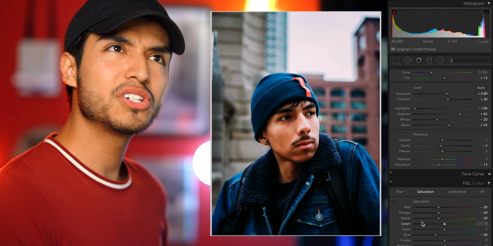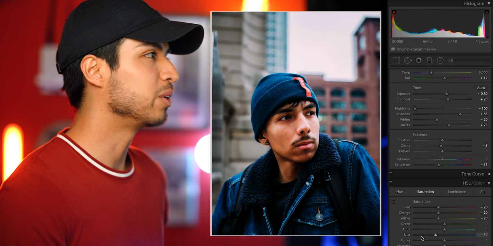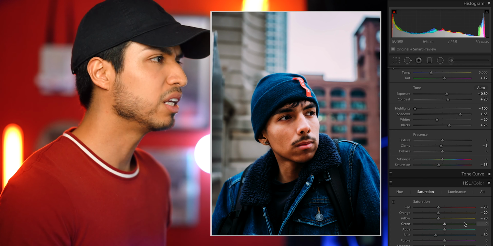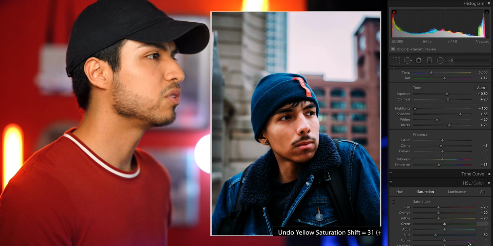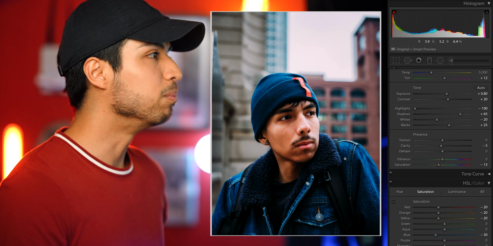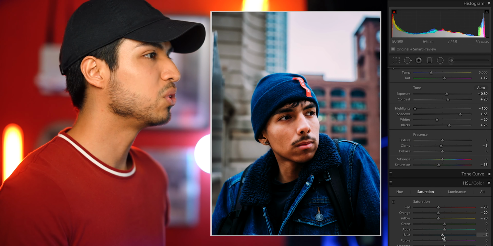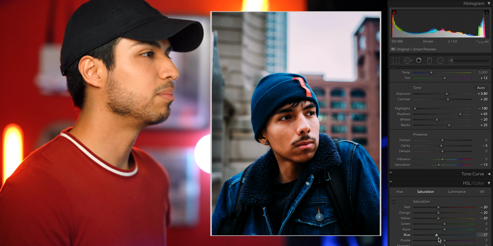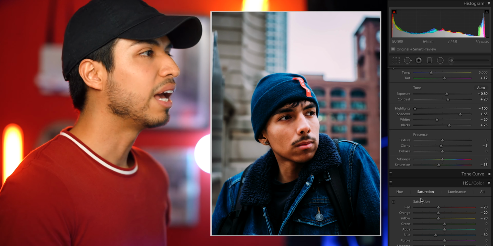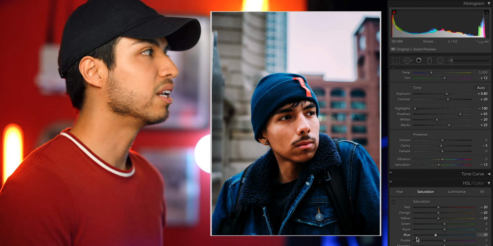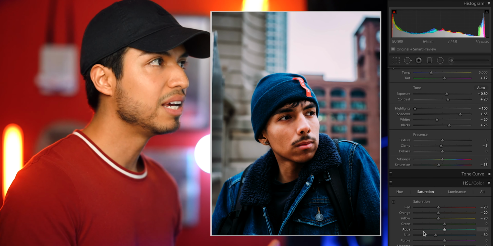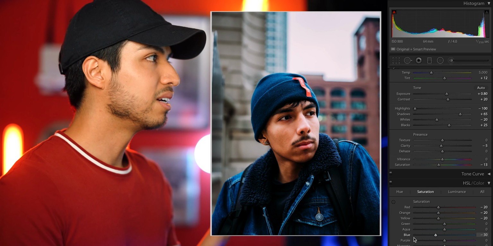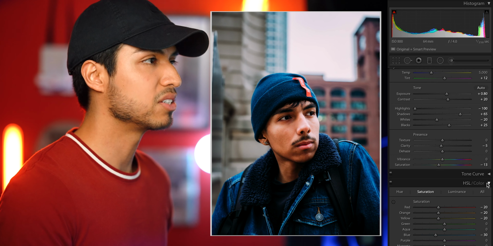Here I put -20. The yellow as well, I just put at -20. Now the blue, I don't really like the blue too much, so I'm just going to bring it down to like -30. And then in the saturation, you can further manipulate the colors to make sure the skin tone is a proper skin tone and it matches the person.